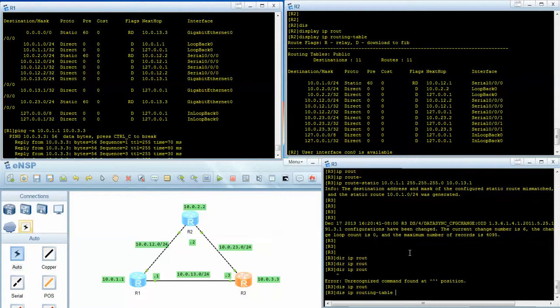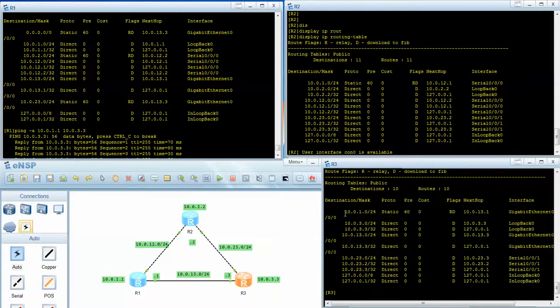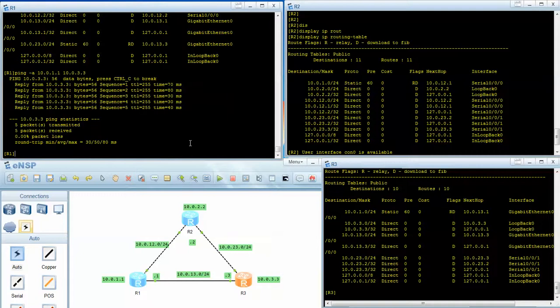We have a static route here. So the default route in this case, we can set up a static default route to help the router figure out: if I don't have those specific subnets in my routing table, I will take the default route.